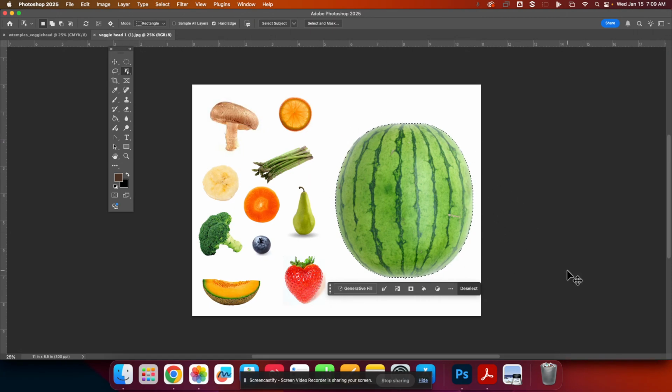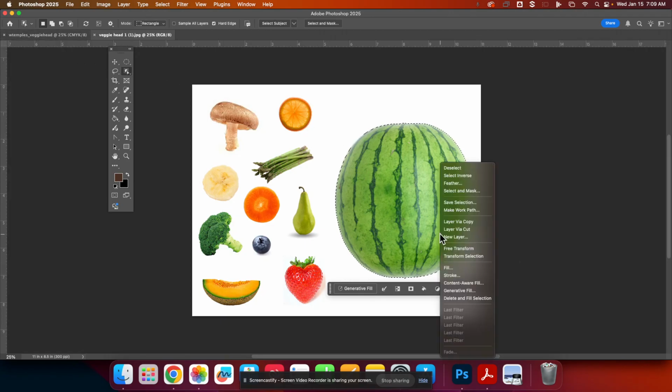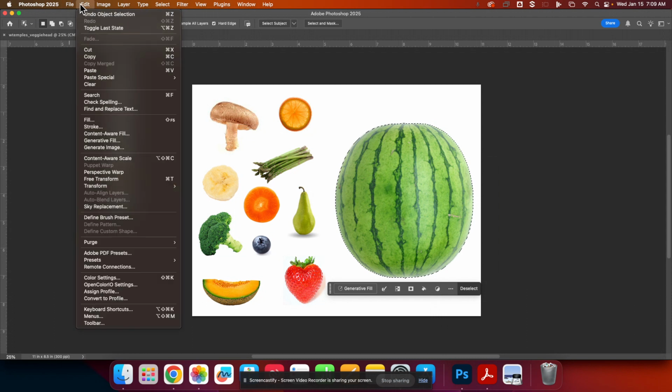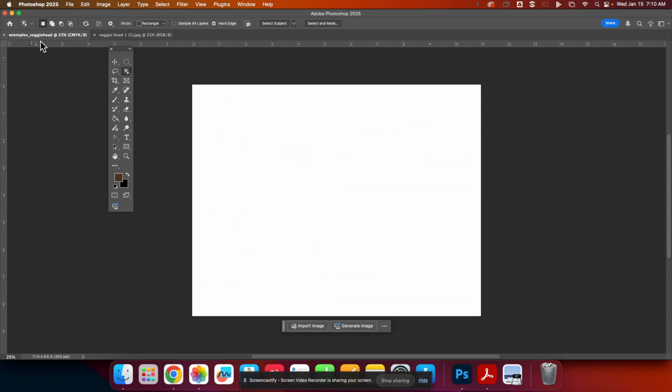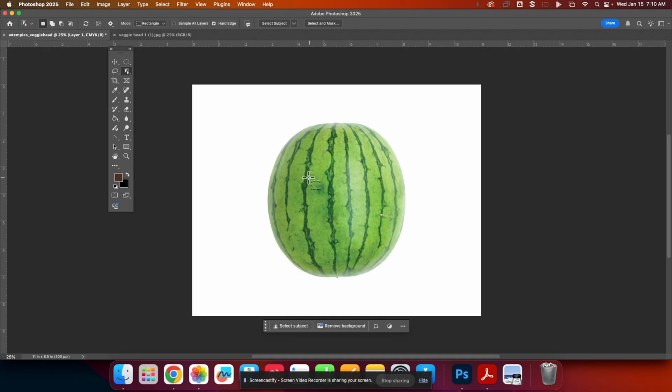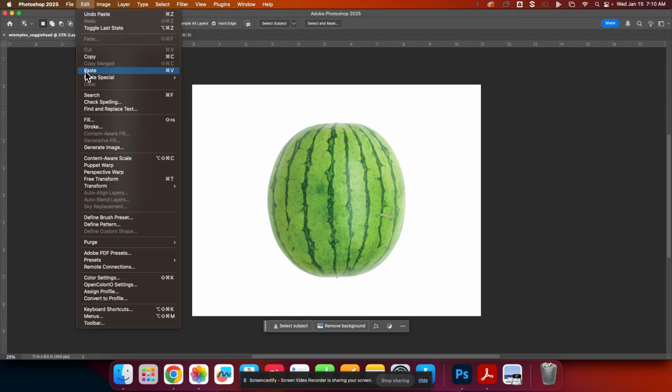And we're going to copy this. Command C to copy. You can also right click, but it won't let me right click and do copy here. You can also go Edit, Copy. And then you're going to jump back into your blank document. These are tabs just like Google, right? And then we're going to paste that guy right here. Command V is a shortcut to paste. You can also go to Edit, Paste.